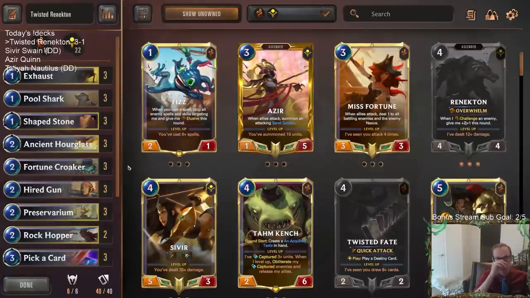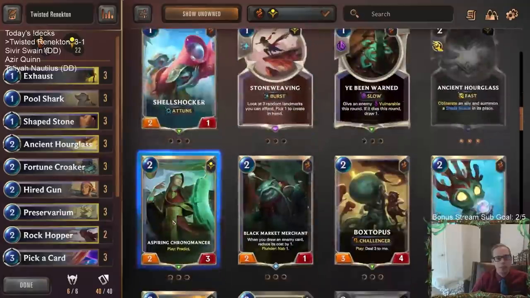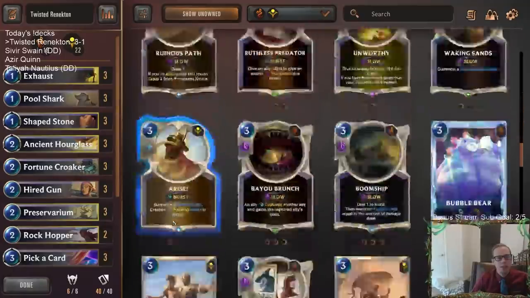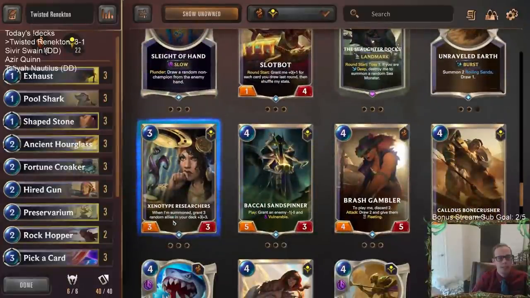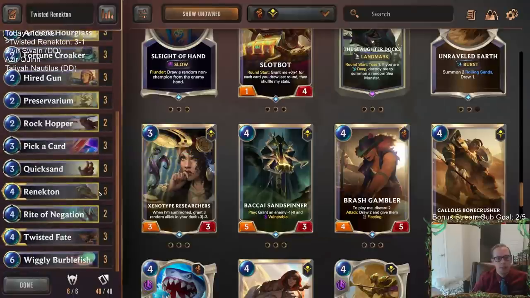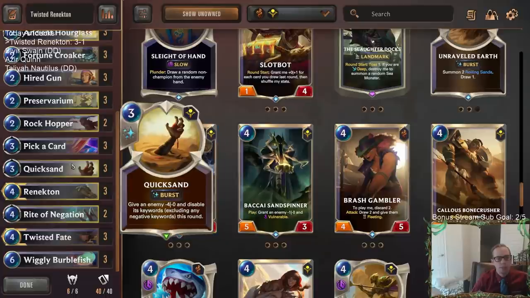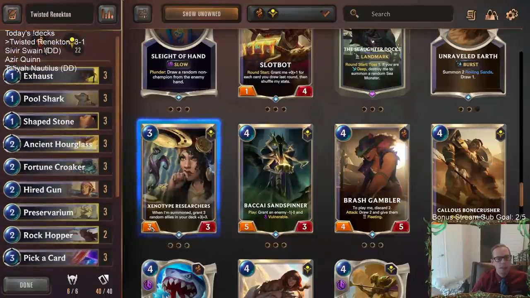We lost to the Scargrounds deck, and then we came back and defeated it afterwards. So playing through those games, the thing I really wanted to think about was, can we fit Xenotype Researchers into this deck? Because we draw so many cards, and we want to have 6/4 Burblefish and 5/5 Twisted Fate and 7/7 Renekton. I just feel like Xenotype Researchers would fit really well. But with playing the games, it didn't seem like we could fit it in anywhere.